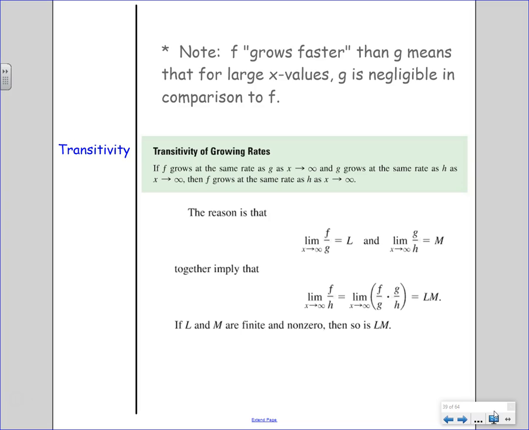Does that mean g never matters? No. It just means that for larger values of x, sufficiently large with ln means sufficiently large is what, x equals 10 maybe? Maybe even 5, maybe even 2. But for other functions like, I don't know, 1,000,000 times x squared versus 1/3 x cubed, you're going to have a pretty big x in order to let the x cubed win. But eventually it will happen.